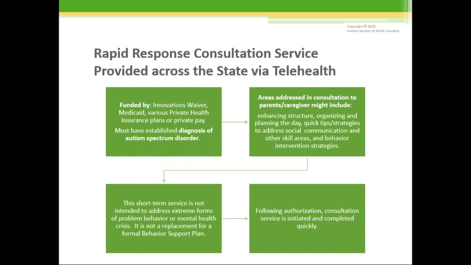It may be around enhancing structure or promoting social communication and other skill areas. It might be around basic behavior intervention strategies, or quick tips and strategies to promote or enhance your child's play skills, social communication and level of social engagement during these challenging times, or coming up with creative activities and approaches to get engagement in the individual with autism.